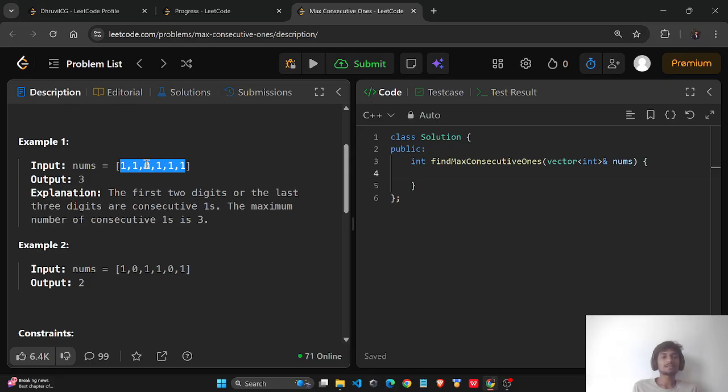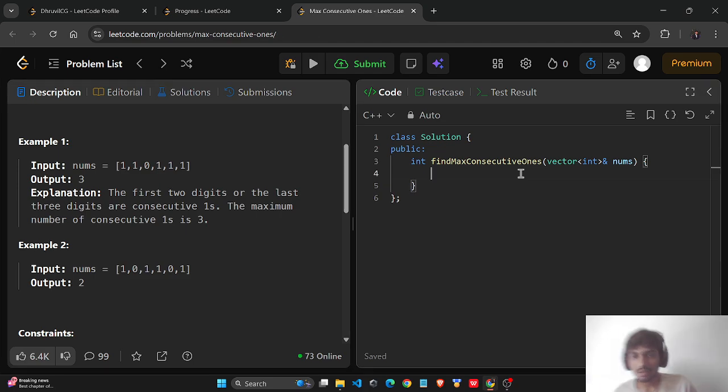If there is a 0, then we set the current counter to 0 and start with a new value. We also have another integer variable in which we store the max counter, and we compare the max counter with the current counter. If the current counter value is greater than the max counter, then we update the max counter.